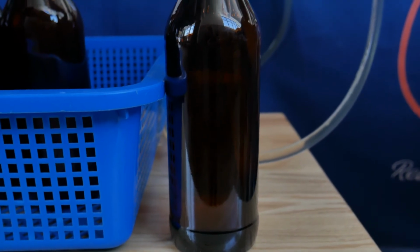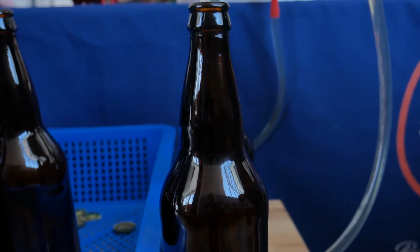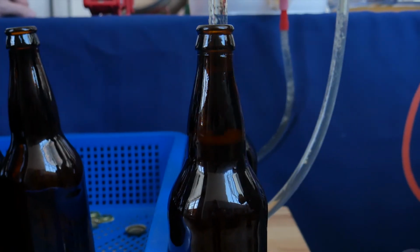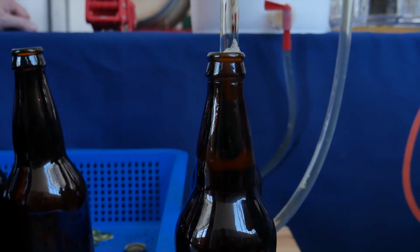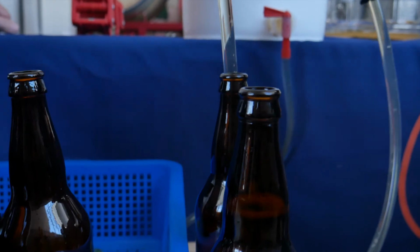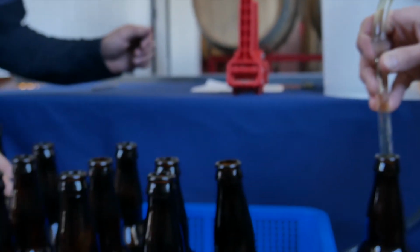Generally, you want to leave a little bit of airspace in the top. That'll allow for some of that CO2 during this bottle conditioning process to have some room. You probably don't want to leave too much, because you get a little bit too much oxygen in there, which can eventually connect with the bacteria to probably ruin the cider. So about an inch or two at the top is about right.